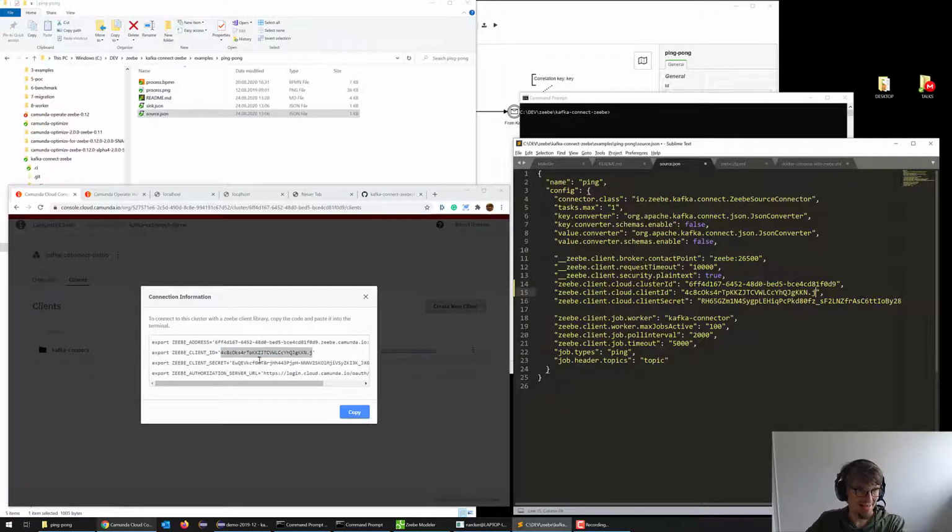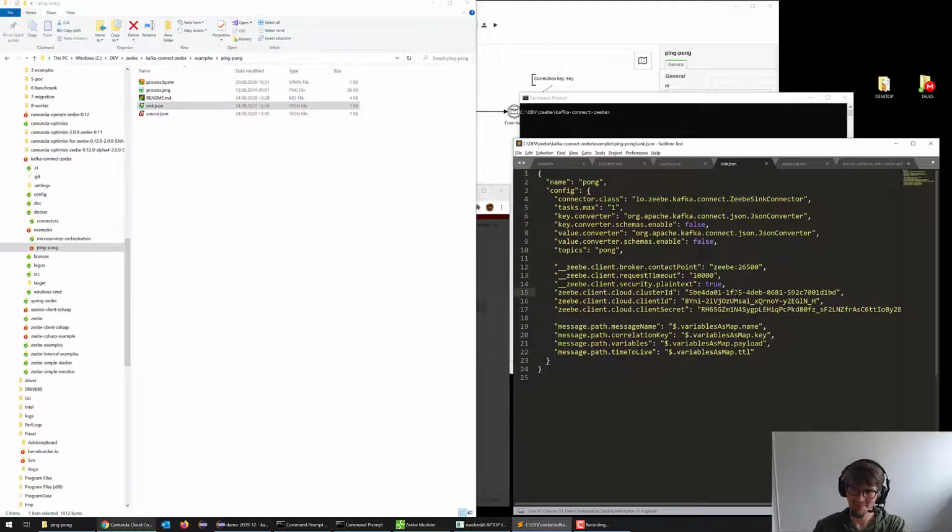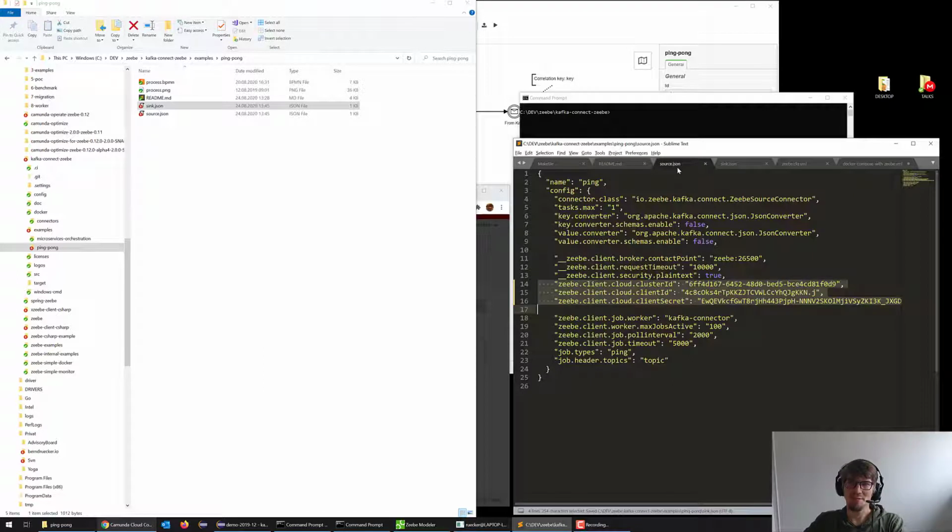And I use the secret, this one, here. Right. That's everything for my source. I can already foresee that I have to adjust the sink as well. So let's briefly do that. And that's basically everything I need. Now connect to that Zeebe workflow engine in Camunda Cloud.